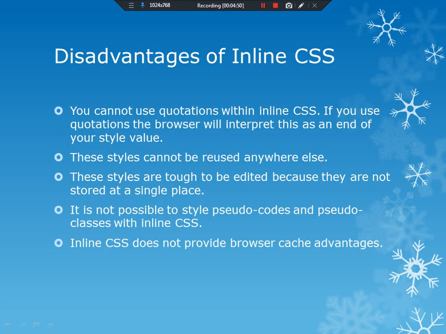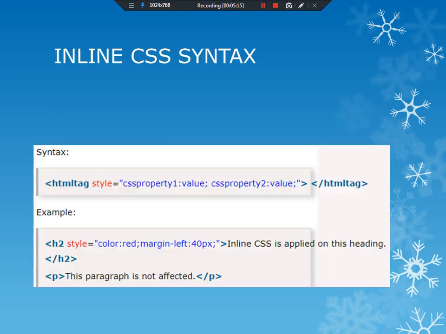Disadvantages of inline CSS. You cannot use quotations within inline CSS. If you use quotations, the browser will interpret this as the end of your style value. These styles cannot be reused anywhere else. These styles are tough to edit because they are not stored in a single place. It is not possible to style pseudo-elements and pseudo-classes with inline CSS. Inline CSS does not provide browser cache advantages.